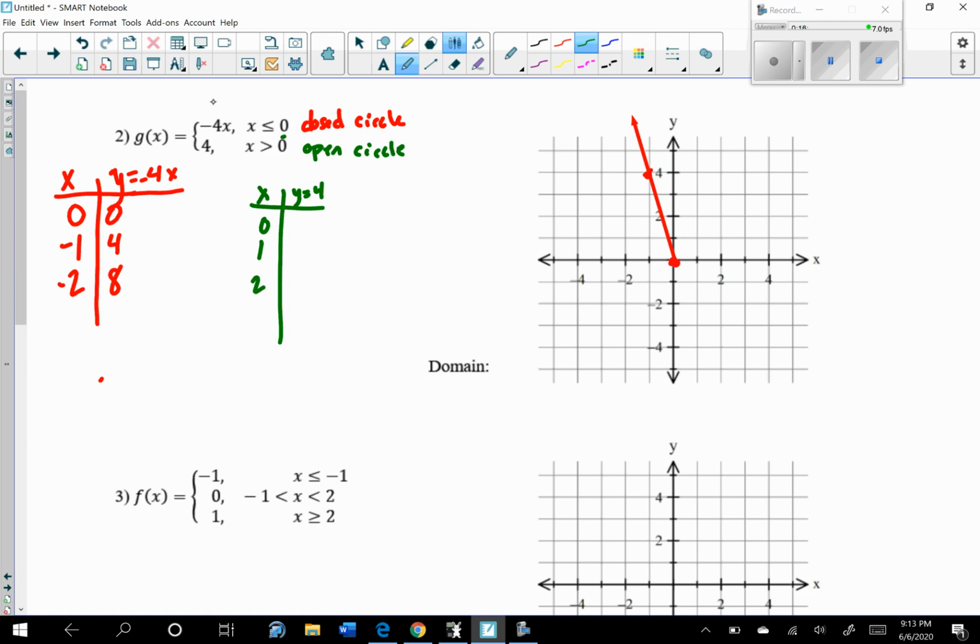So if I plug in 0 into this equation, because this is just equal to 4 and there's no x value, that means all of these are 4 because we have a horizontal line at 4. So 0, 4, it's an open circle, and then we want values that are greater than 0, which go this way. So the domain of this, again, is still all real numbers. Even though we have that jump in our graph, this value is taken care of right there.